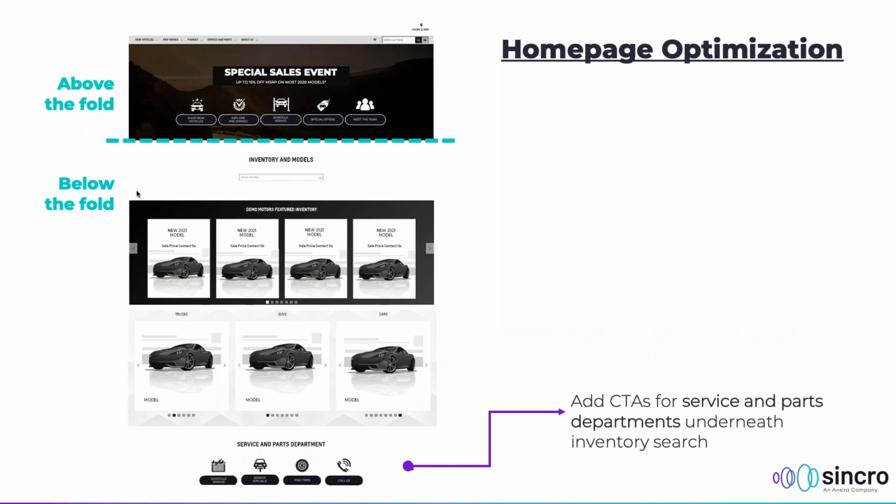And then you end up with your call to actions for service and parts. It is typically the lowest percentage in Google when you're looking at these page views. So then you want to have the service and parts department. Once you continue past that for your homepage optimization, little bonus knowledge here, you can put that marketing message.